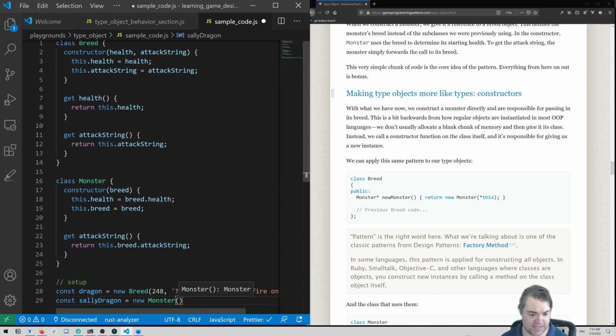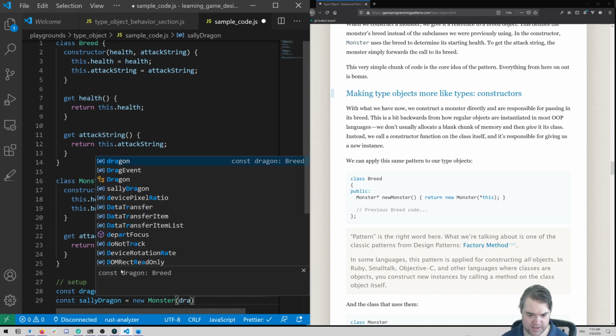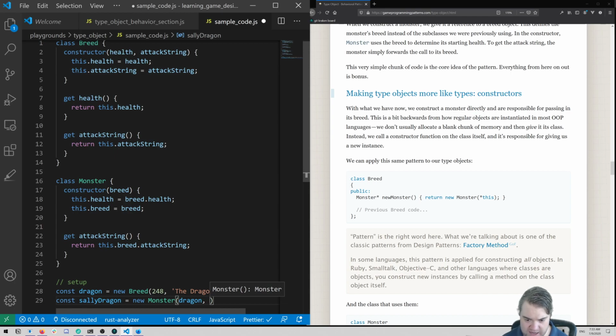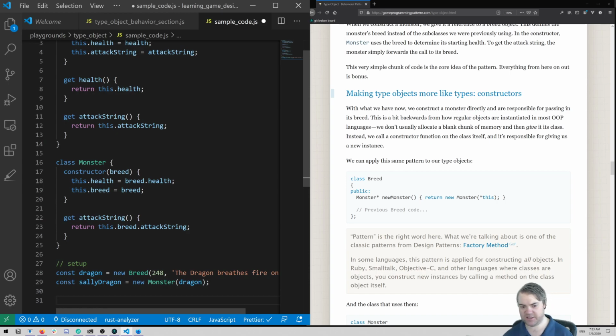We're going to pass in a reference to the breed, that's going to be the dragon, and that's it. So now at this point, we could do things like SallyDragon.attackString. So I think that's how we would end up using this.